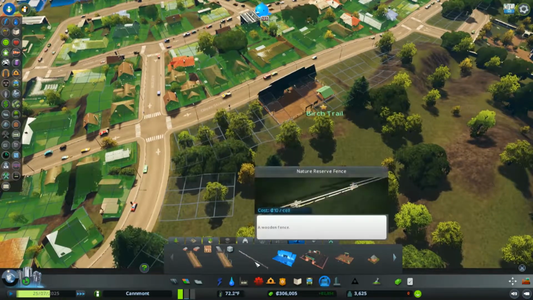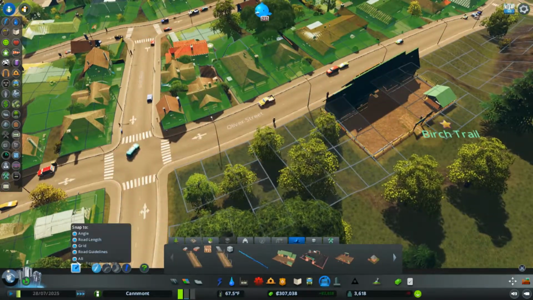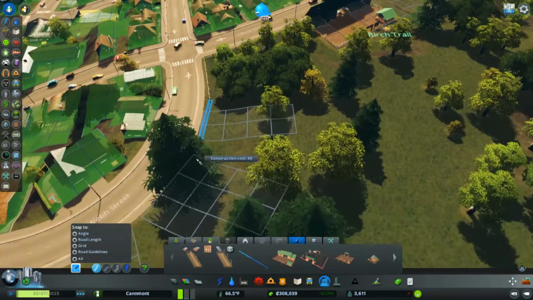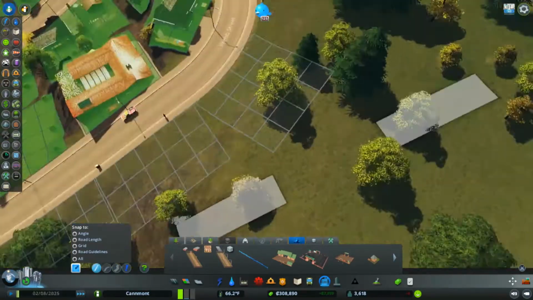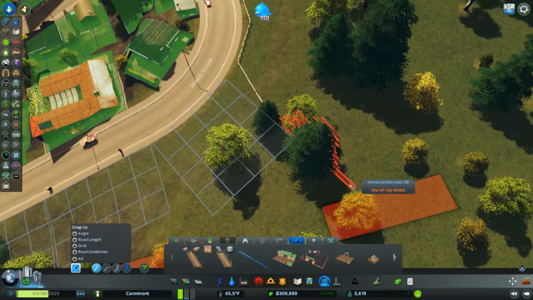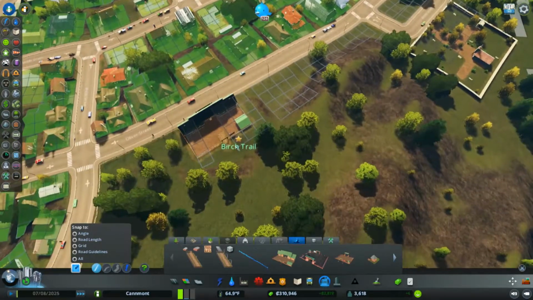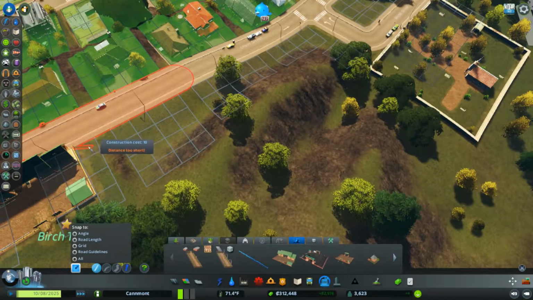So now let's fence in our nature reserve. And let's see, I'm gonna turn the snapping off. There we go. Can't see the fence. There we go. So let's just run it up to here. And I'm going to leave that open-ended for now, because maybe we'll expand it into the other property square. Can't get the fence in here. That's weird.